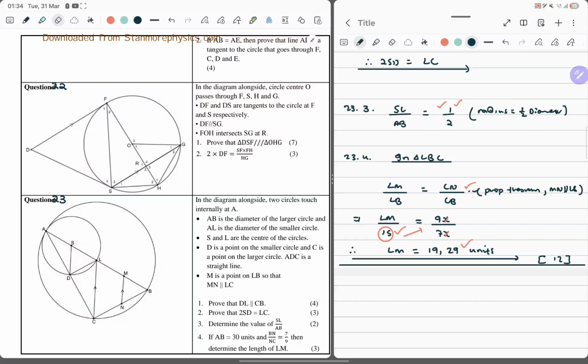Go to paper two. Now, paper two, you need to know your Euclidean geometry properly, guys. Because you know what advantage Euclidean geometry provides you? You actually get to master analytical geometry, because you will always see that the higher order questions in analytical geometry link up with Euclidean geometry.